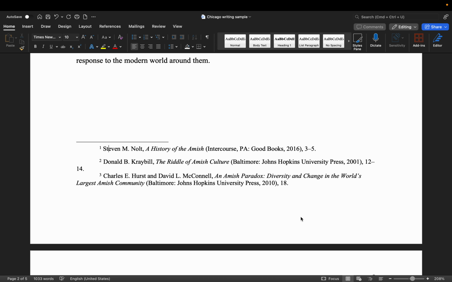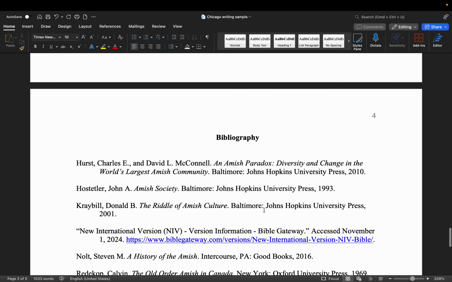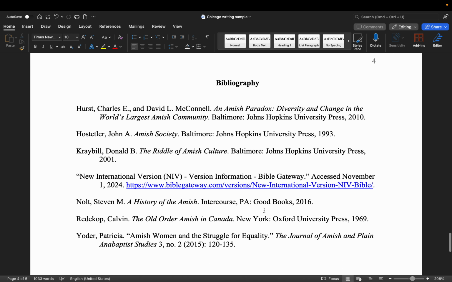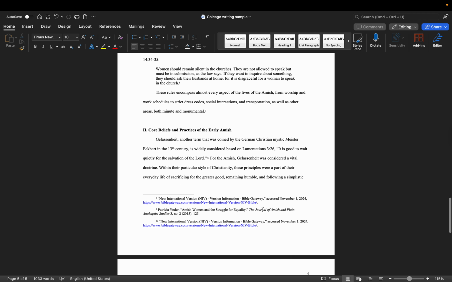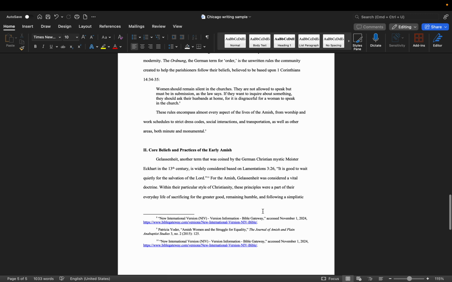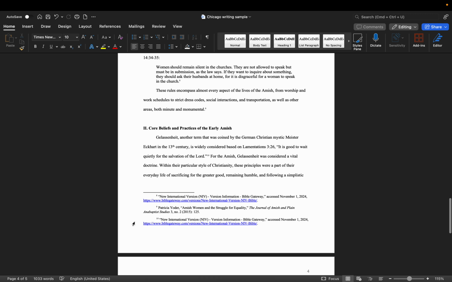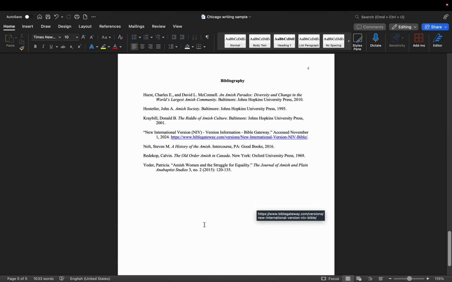Now we are going to move on to creating a bibliography. A bibliography, absolutely 100%, if you're writing a paper of a page or longer, has to be on its own page. And if you see here, I didn't include my whole paper because I didn't want to bore you that much, but my paper, my text, yada yada yada, and right here I cut off the rest of my paper. But here's the bibliography. So it's listed as page 4, which it is on this document.